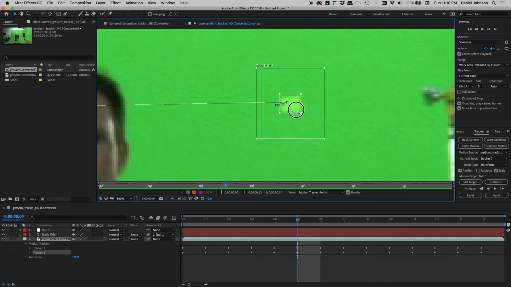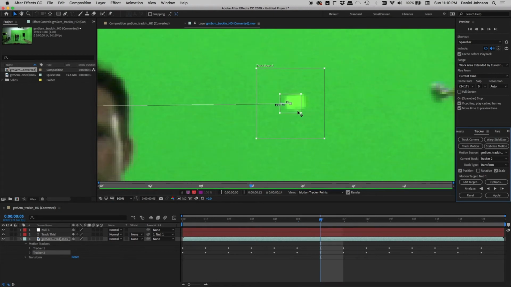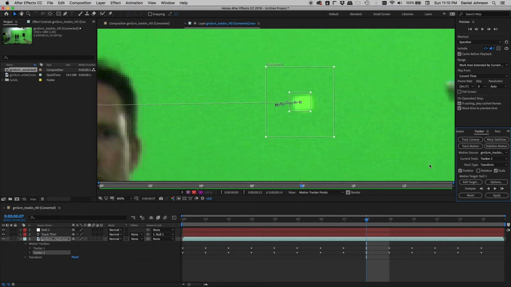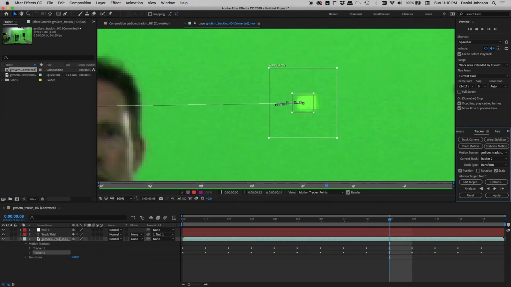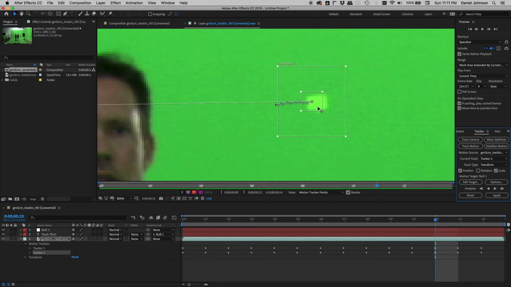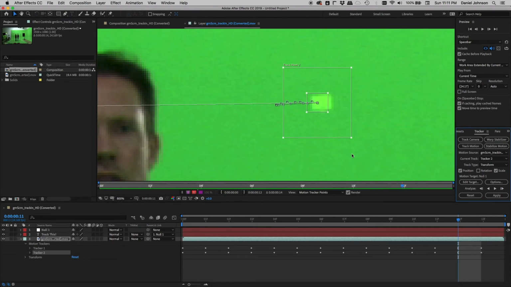You may need to do this for the entire footage or just for a few little selections of frames within the footage. But this is why it's so important to check and make sure that your track is working. I'm working with a very short footage here, a short little movie clip, and that's what's making this a little easier to do. If it were a longer one, I might choose a different track point or try another option. But I'm just showing you that you may have to do this manually, at least at some point within your footage.